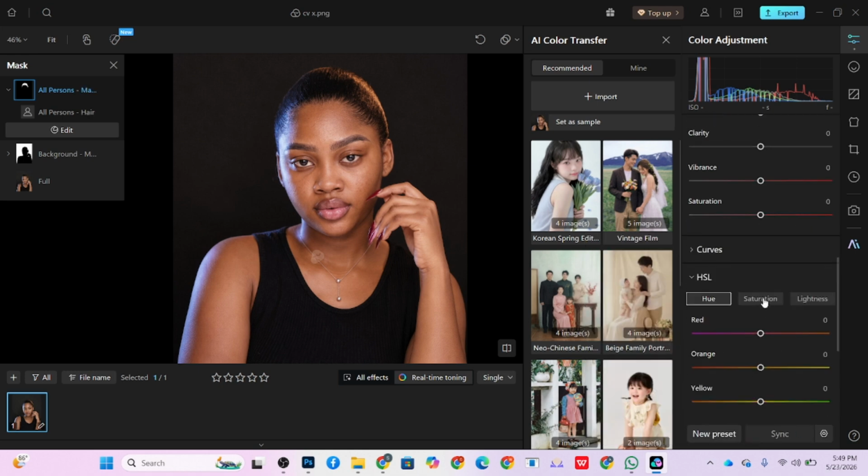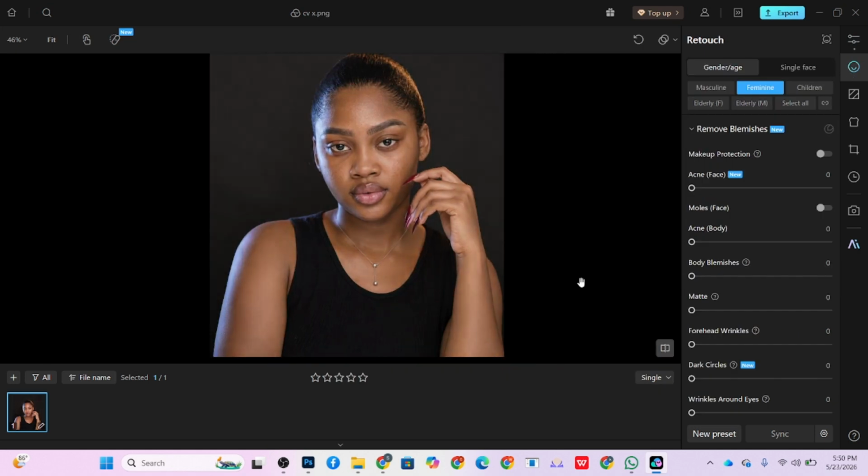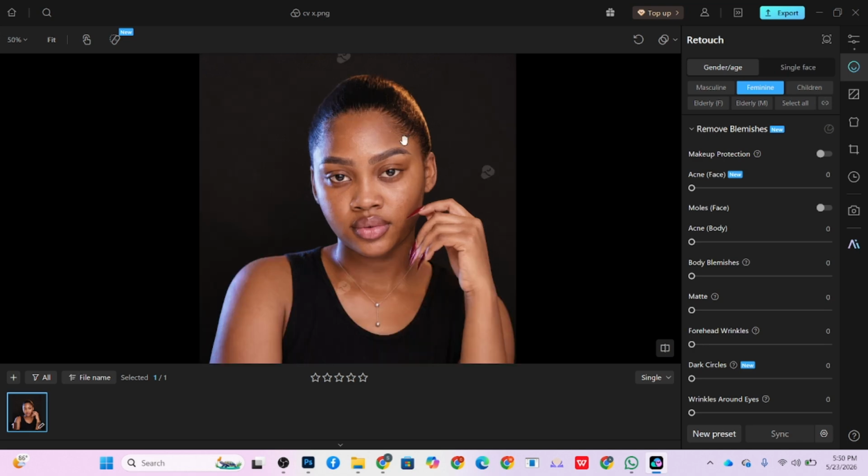Oh, I have HSL, beautiful. So I can now target the orange on the hair just like that. Beautiful. And I can also brighten it up a bit too. Nice. So we'll have that beautiful effect. Let me show you what we've done so far. This is the before, this is the after. So our image is now coming out of the background beautifully well.